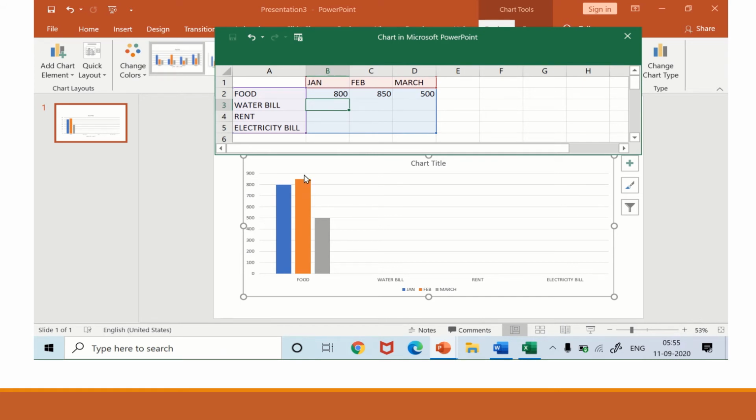in the month of February the food was maximum.